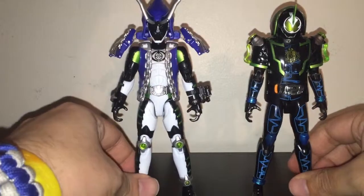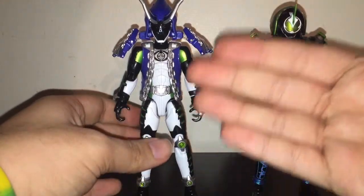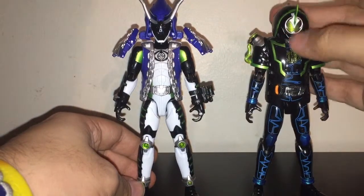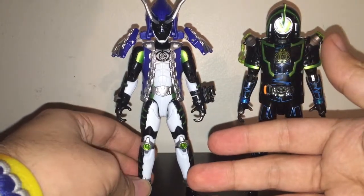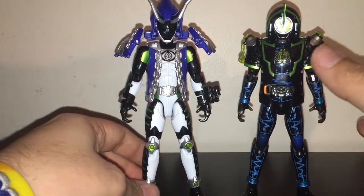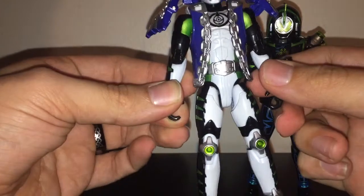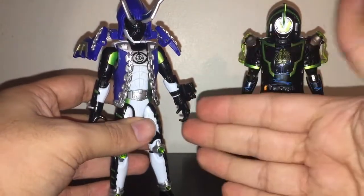So can I recommend Necrom? Yes, for a few reasons. One, he is a really good figure, and if you like the Ghost Change line, you're going to really like Necrom. And I feel like Sanzo and Grim are some of the more unique designs, since they have a little bit more ornamental designs going on, especially in the upper torso, mostly the shoulders and stuff. Recommend him just for the base body, but you get a little bit more fun out of it because you can display him in any form and it would work.